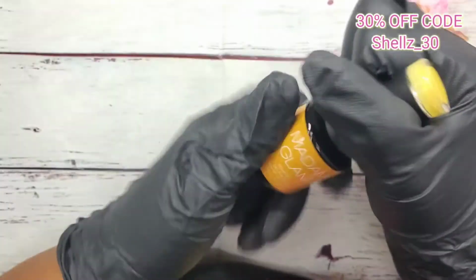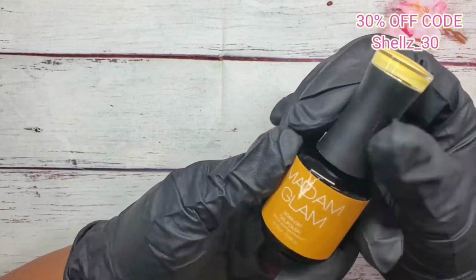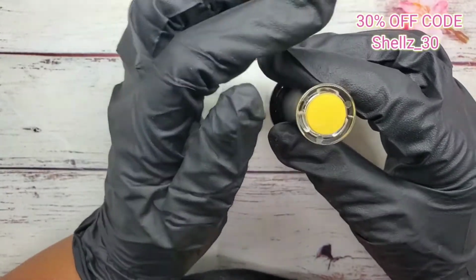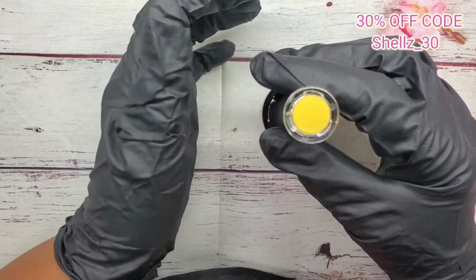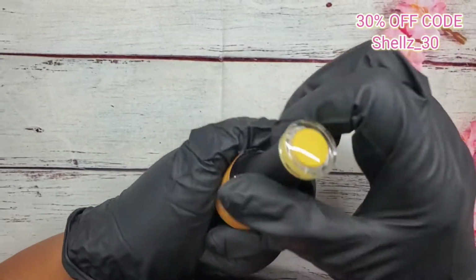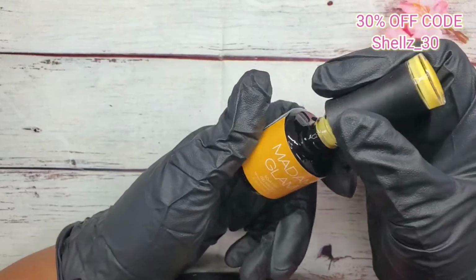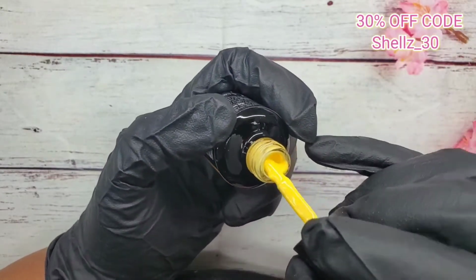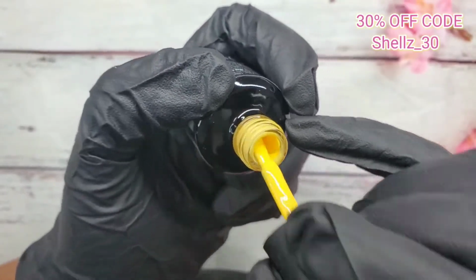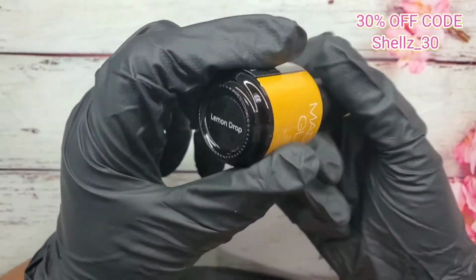Oh, I love how the bottles have the little tabs on it already, so you don't have to put that on there. Because when I store my polishes, majority of my polishes are in my drawer. So it kind of helps to have the tabs on top. That way I can reference what color is what. But these particular ones will be sitting out on top of my floating shelves, so I don't have that problem. But that is a pretty color. Like I said, this one is called Lemon Drop. So I am going to swatch them.